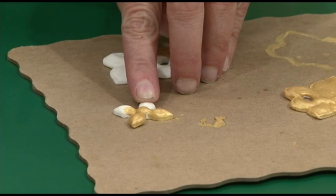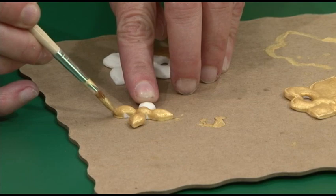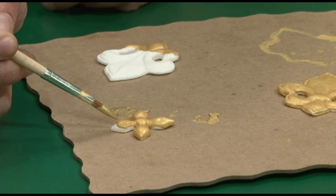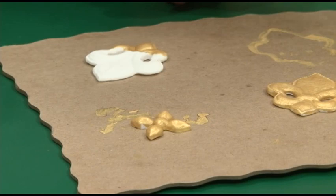Over time, the vodka keeps evaporating, so you might have to add more if you have a big project. You're absolutely right. If you're working for a long time, your vodka will be evaporating from your paint, and your paint might get too thick for what you're trying to accomplish. So you'll just need to add a little bit more vodka. But just keep in mind that a drop of vodka can make a huge difference between whether it's the right consistency or it's not. It does not take much to go from the wrong consistency to the right consistency and vice versa.